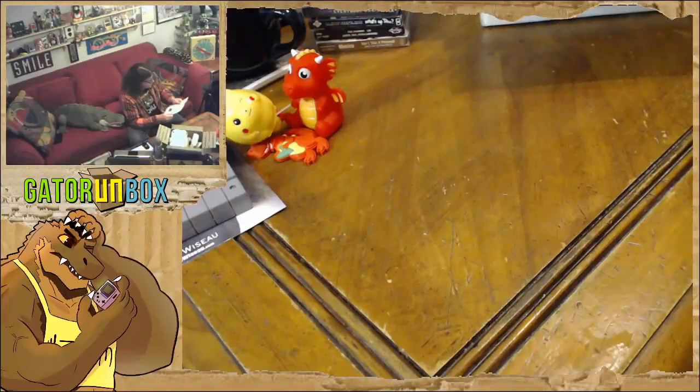Hey Draco, with another package to open up on GatorBox Viewer Mail Edition, I am here writing this message. You even told me in the note I could read it aloud if I wanted to, but I didn't read that far into it. I'm really proud of you, man. I am proud of you that you did what you did to get better, and it's showing one day at a time, and I know it's hard, but you are not alone in this. This community loves and cares for you.